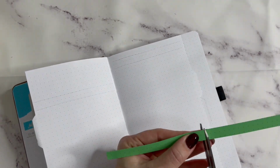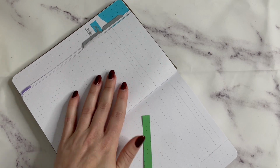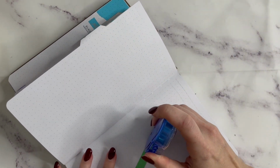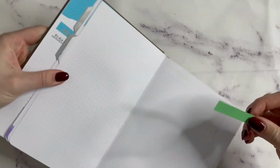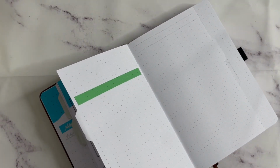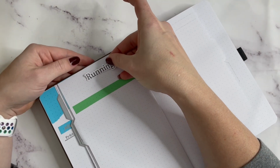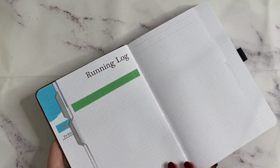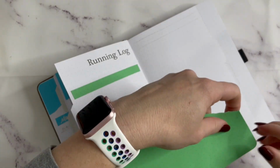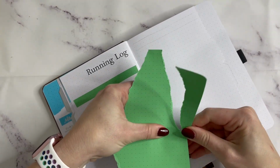So I am on green and I am putting together a running log. I've talked about this a lot in a lot of my latest videos and goals videos that I want to focus on running. So this is going to be a running log. And the things that I'm going to keep track of in the running log are the date, the distance, the time, the split. So for every mile, how long did it take me?